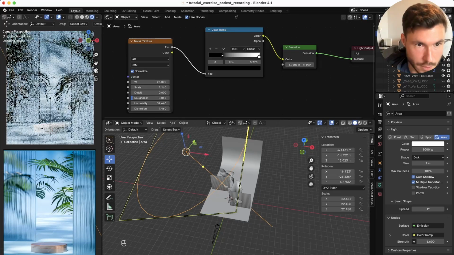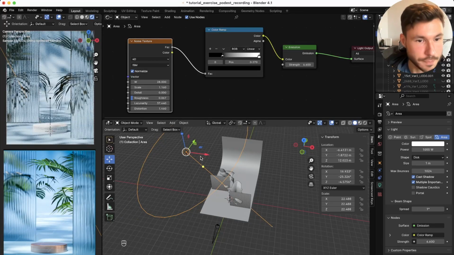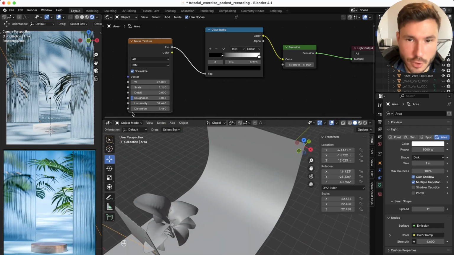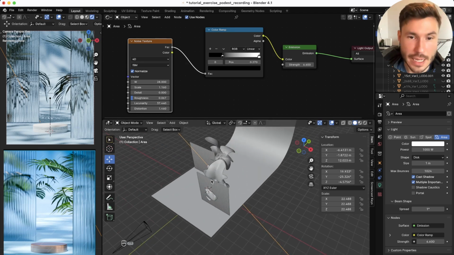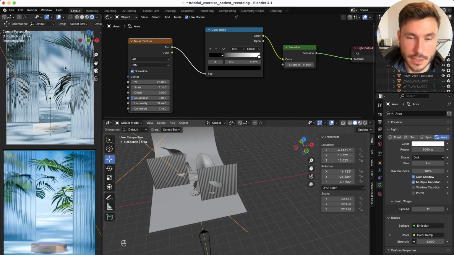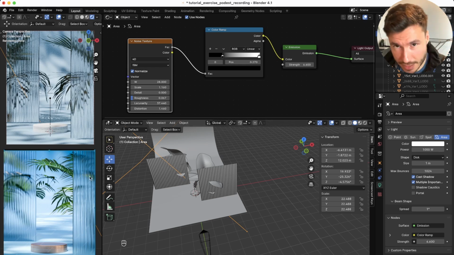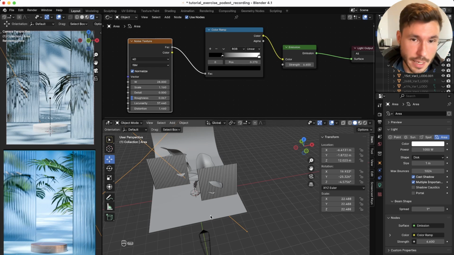And yeah, you can also play a little bit around like that. And maybe you're wondering, oh okay, why do we see the noise here on our backdrop? It's because on the backdrop, but let's already give here some depth of field. So we just make the background nice and blurry.